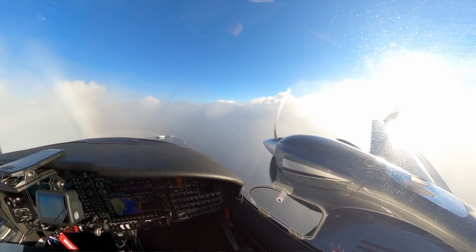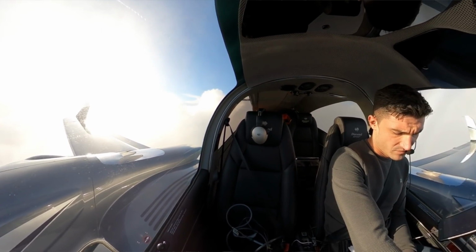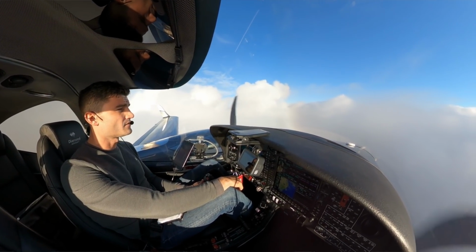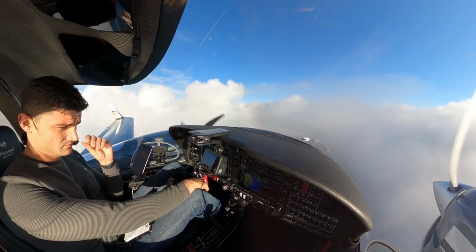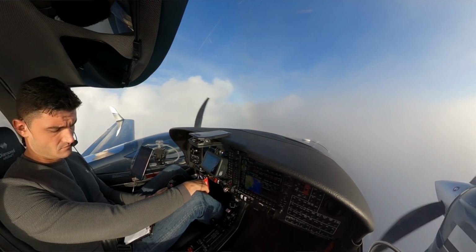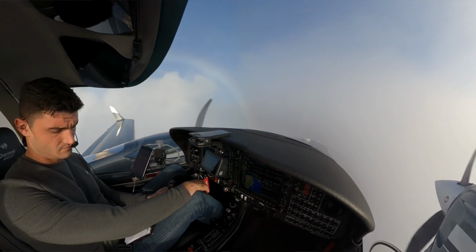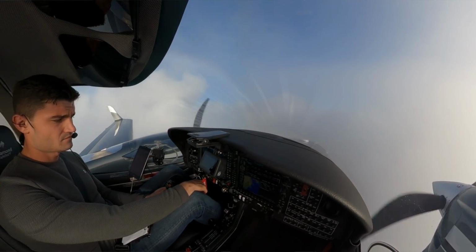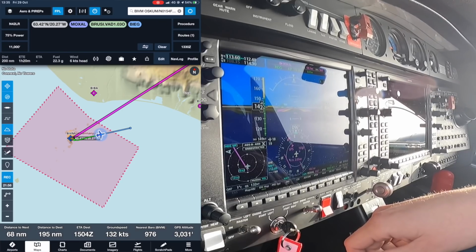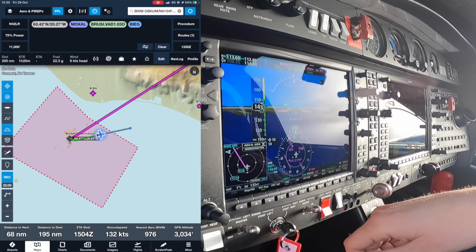So we're back to 75 initially. So, yeah, Reykjavik again. Reykjavik control, good afternoon, November 42 Lima Romeo. November 42 Lima Romeo, Reykjavik control, good afternoon, identified. Are you looking for an IFR clearance to Egilsstadir Airport? Yes, we're looking for IFR clearance, there's a flight plan in the system at 133 Zulu, November 42 Lima Romeo.